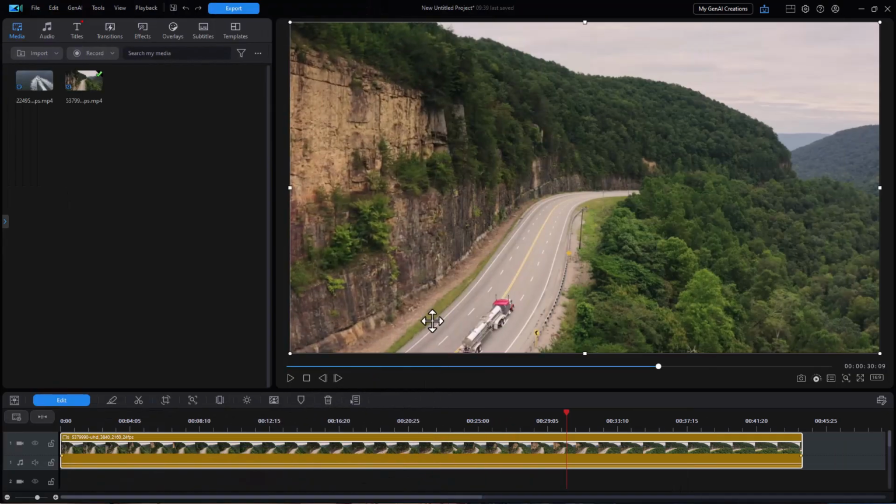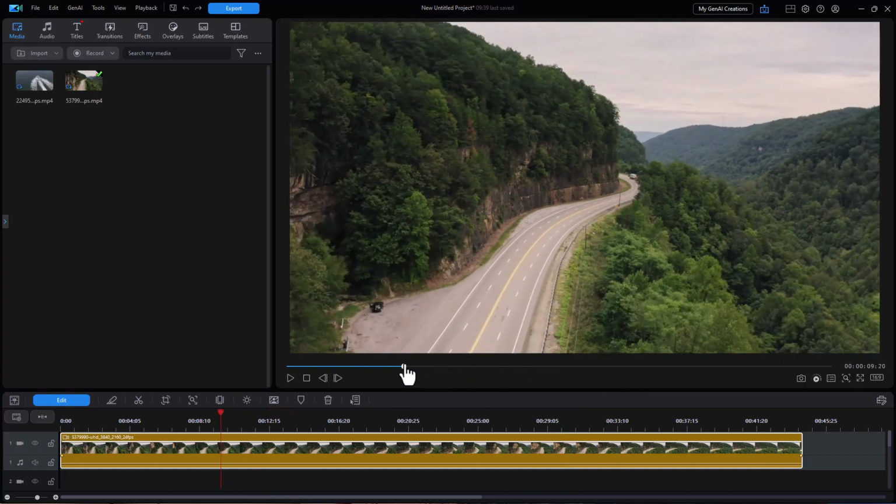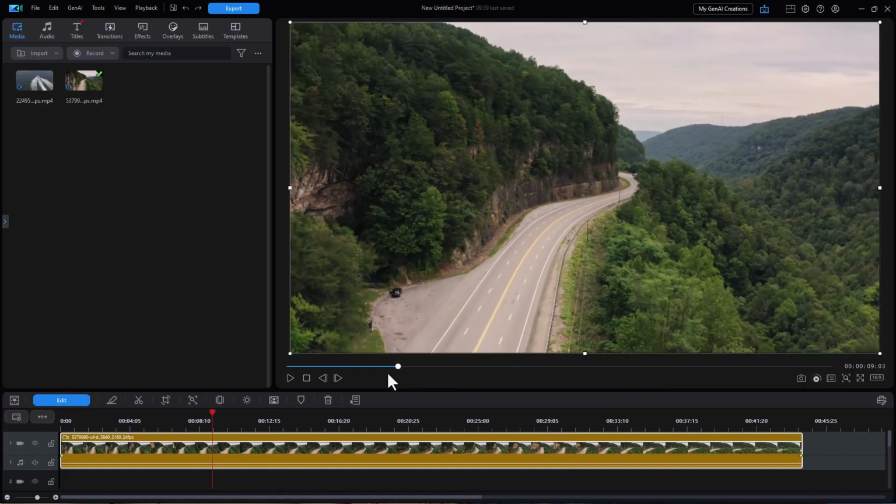First thing I want to do is take this video. We're going to focus on the truck, but we'll back it up a little bit. And we're going to take the video and we're going to change the color. So I'm going to click on the clip and do some editing with color keyframes.